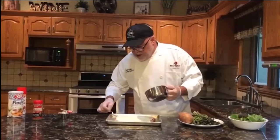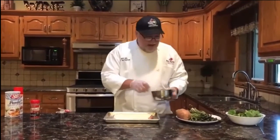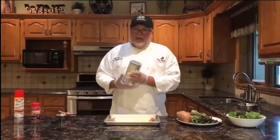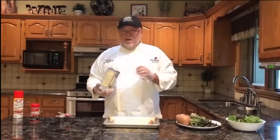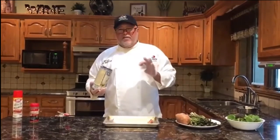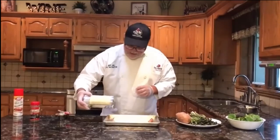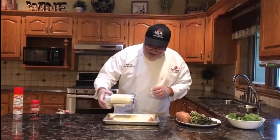Like I said, it's going to walk just a little bit when we're done. That looks pretty good, I think. And then, just to help hold it on there, I'm going to take a little bit of crumb. You can use panko crumbs, you can use Ritz crackers, whatever you have, even just some plain old breadcrumbs if you want. I'm just going to put that on there, just to help hold it through the baking of the heat of the oven.